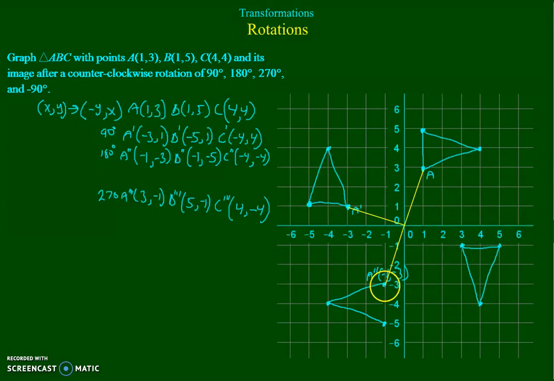I forgot to draw on that line. And one final time, let's draw in a segment here from the center of rotation to our A point. And you can see we have another straight angle. 90 degrees, 90 degrees, 90 degrees, 90 degrees. So that is counterclockwise rotations in increments of 90 degrees. And obviously this point was A triple prime.